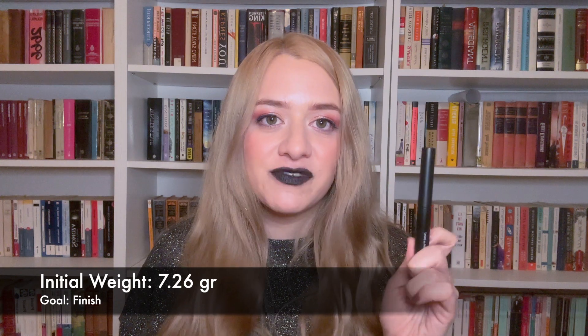The next product is technically a highlighter but I wear it as an eyeshadow stick or eyeliner — the Becca Champagne Pop Cream Highlighter. I apply it on my lower lash line to add luminosity, since wearing it as a highlighter made it too blinding. It's hard to track but currently has 3 centimeters of product; I'll provide comparison pictures in updates. Next is my ELF Liquid Liner — it's coming out less wet each time I use it, so I think it'll be done in one or two months. Its initial weight is 7.26 grams.